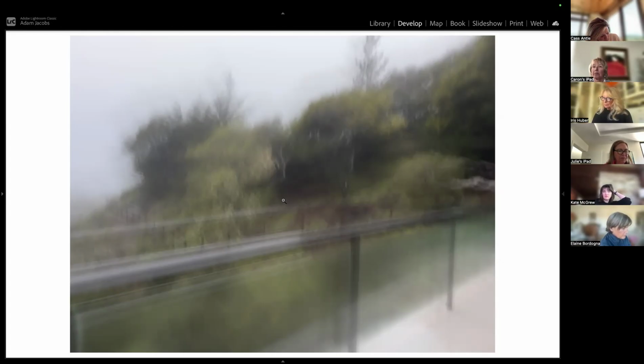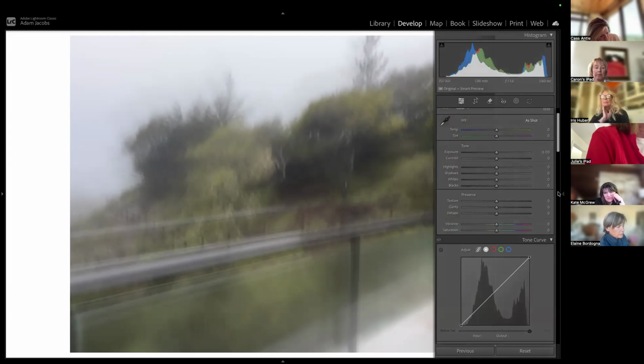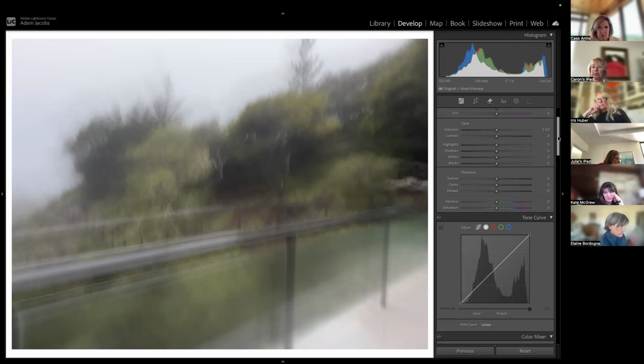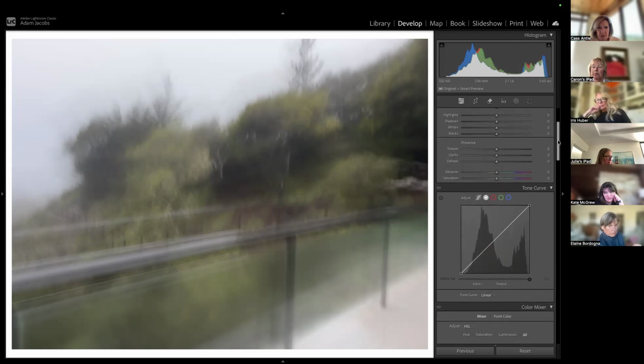So you can see, this was a kind of grey, dreary, rainy day anyway, but here's a great little tip for whenever you shoot an ICM picture in light. This will be great in a minute when we hook up your Lightroom from your camera on your phone to Lightroom here, because you'll take the picture and come home and it'll just be sitting waiting for you like this. This is a great way to help bring back the dynamic range.